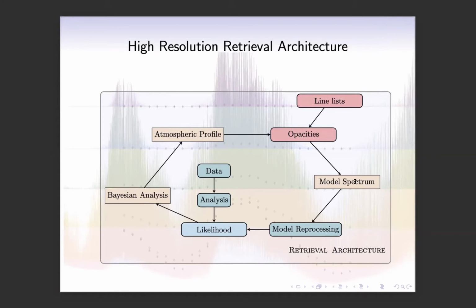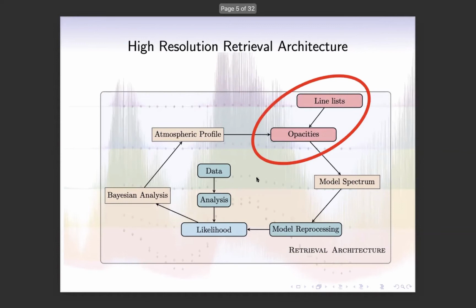And then one of the most important things that we need for high res, which isn't really too much of a worry at low res, is the model reprocessing, which is that whatever we do to the data at high res to extract the planetary signal and clean it up, we have to make sure that we do the same thing to the model, because it will modify the planetary signal, as I'll show later. And then eventually you have your model and your data product and you combine them in order to get a likelihood value. And then you put that to your Bayesian analysis and that goes around in a loop many, many millions of times until it converges to something that hopefully makes sense.